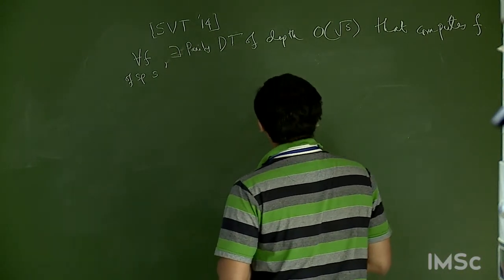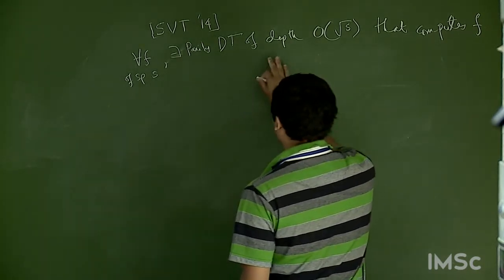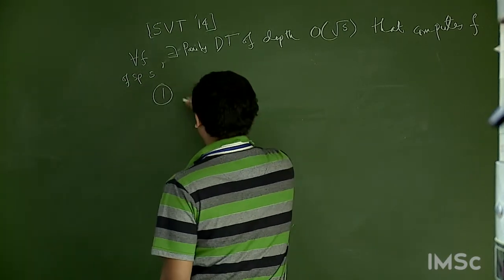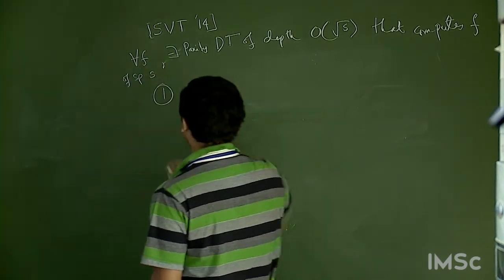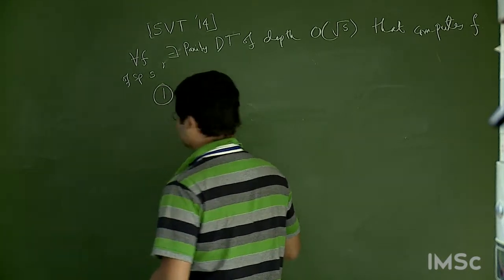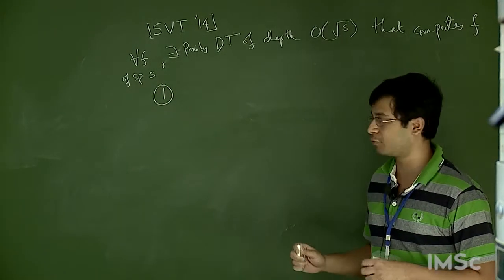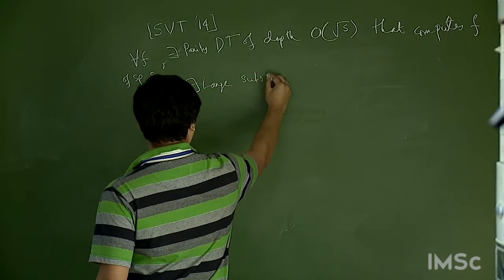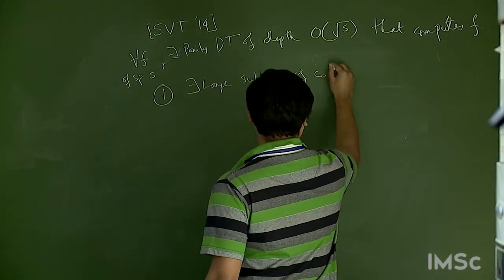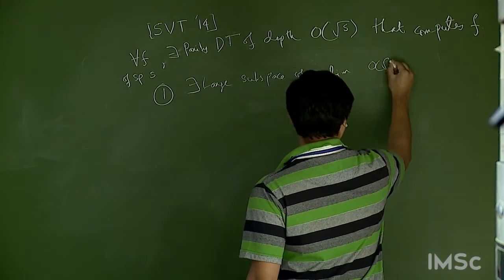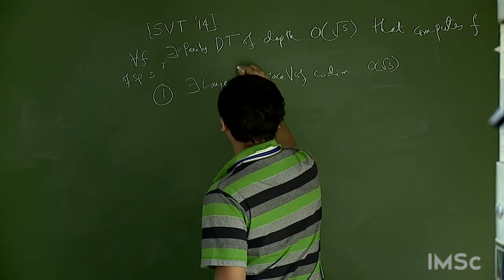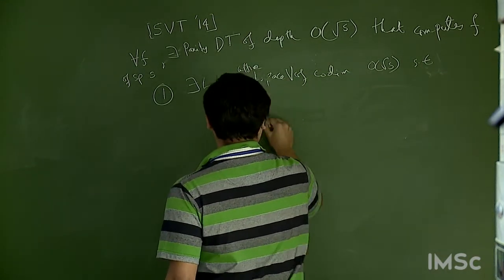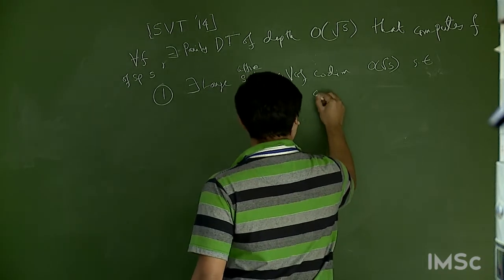So their parity decision tree goes as follows. The first step in that construction is that they prove that if a function has sparsity S, there is a large subspace in F2 to the n, of codimension order of square root of S, let's say V, an affine subspace, such that the function is constant on that subspace.